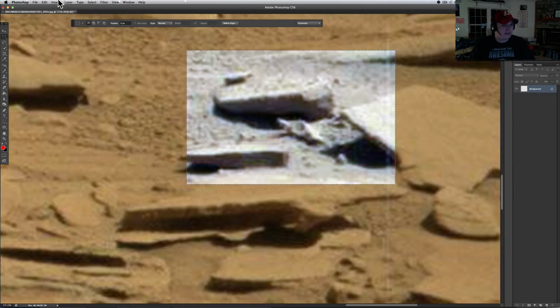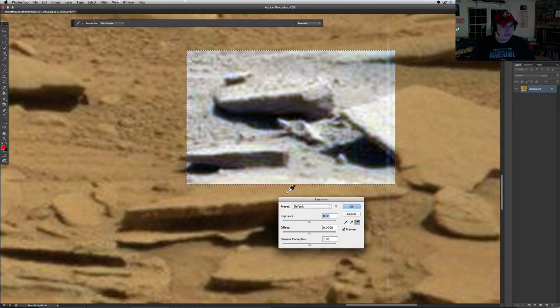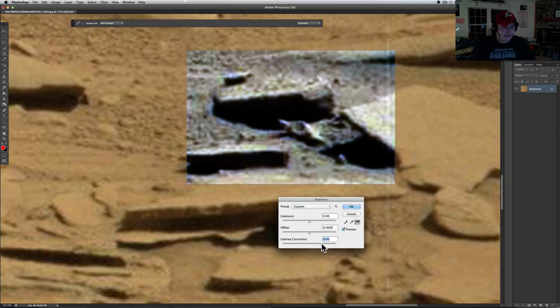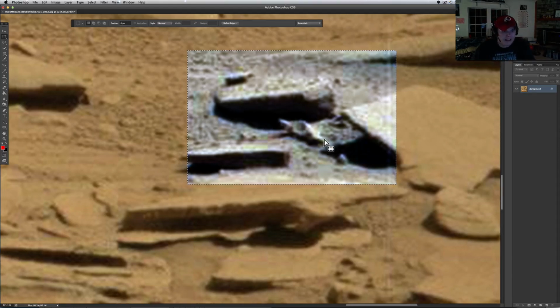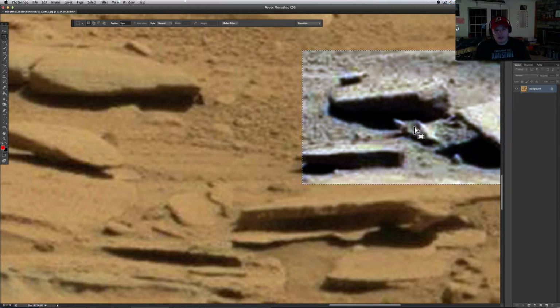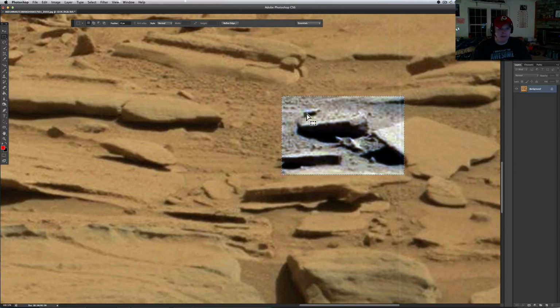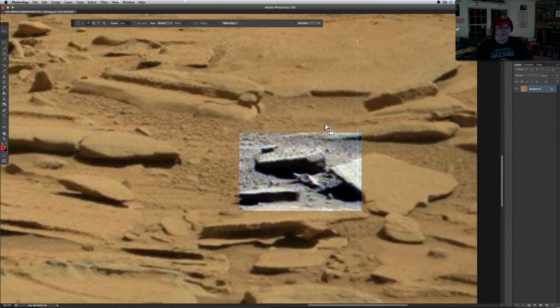Let's see, auto color, image, adjustments, exposure, give me that gamma. See that? Look at that. Bam! Look at that. What is that? That's just a natural rock formation, right? With that kind of symmetry in it. And look at the ball. This looks like it's concave, or this is up on top. Looks like it's a perfect ball coming out. In the back, there looks like a Pepsi can or something back here with something coming in. Oh, they got a little Molotov cocktail right there, something along those lines.